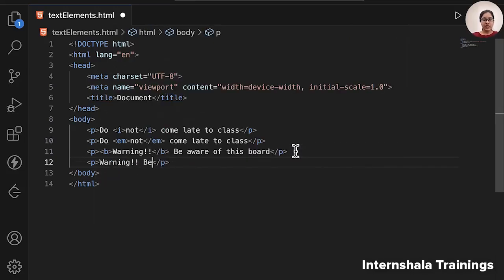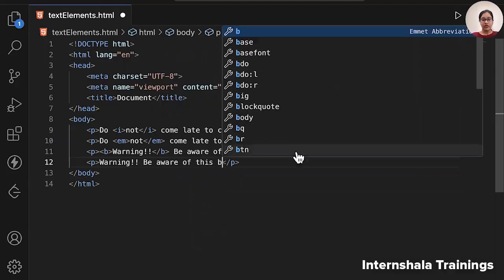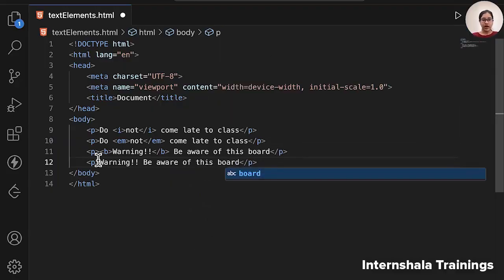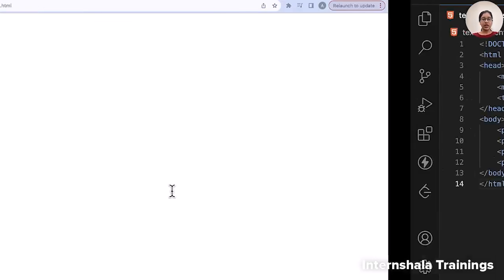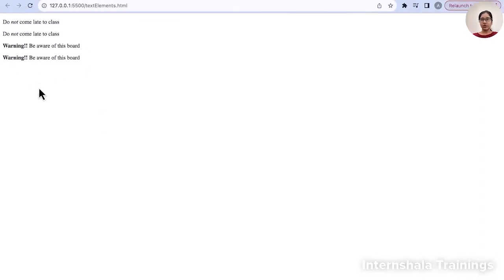So again, if I say be aware of this board, and I wrap it as strong like this, it looks bold.